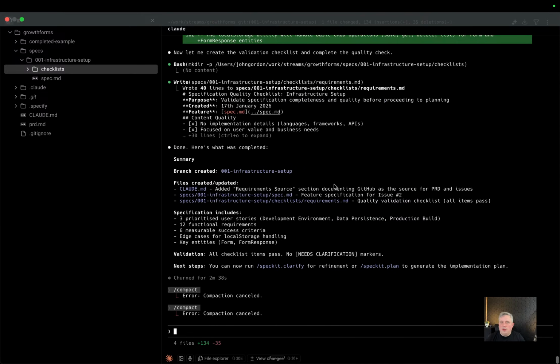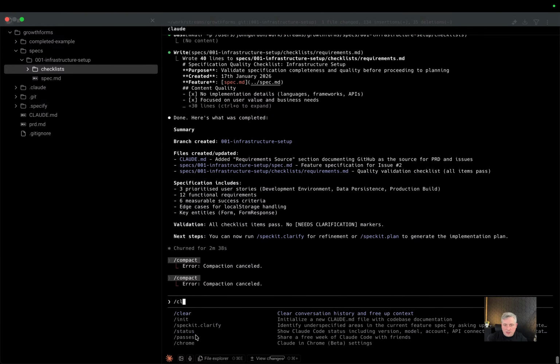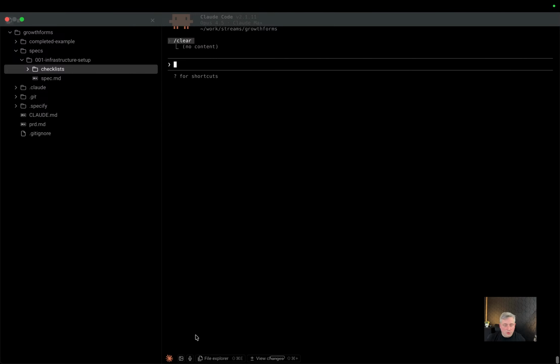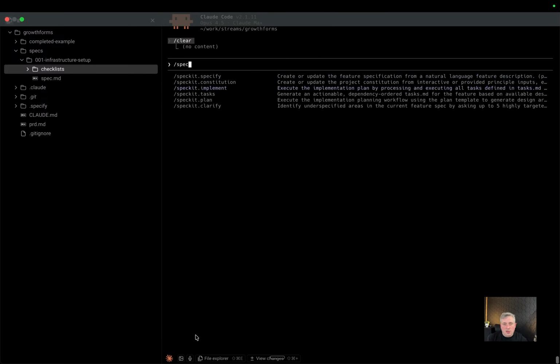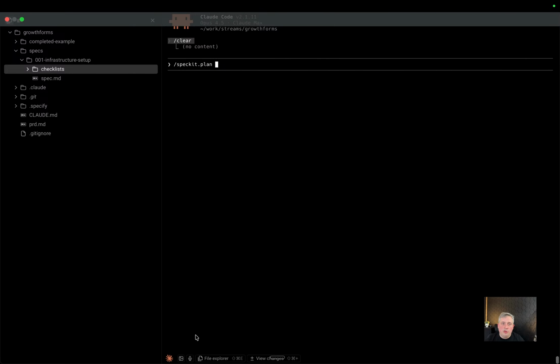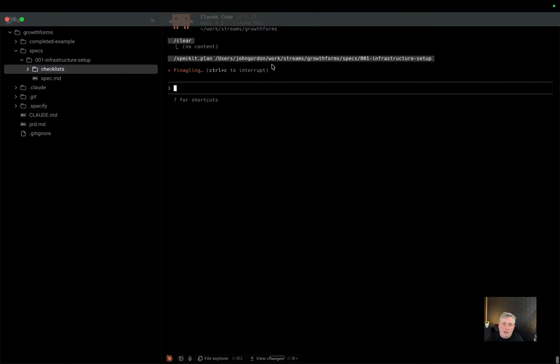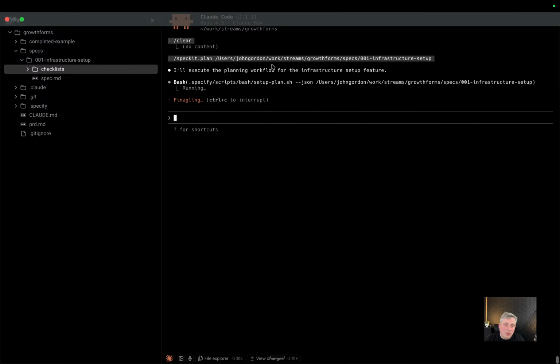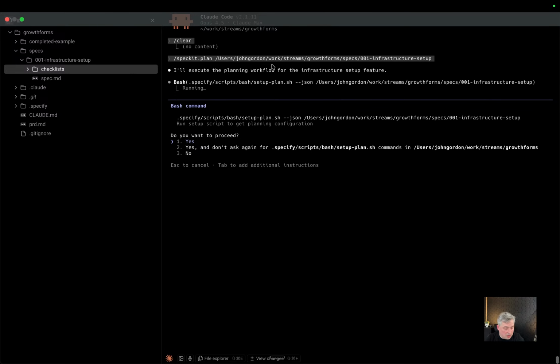But just to get into good habits, because everything's already been documented, if we run /clear, we start a whole new context window. So now if I run spec-kit.plan, so next time we want to use the plan, and we put in the infrastructure and the setup, then basically we've just told it these are the user stories that we want to go and do, and we press enter. Now it's going to go and build out all of that technical content for us.